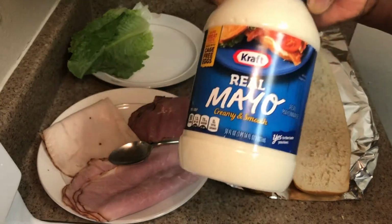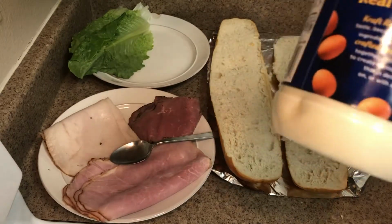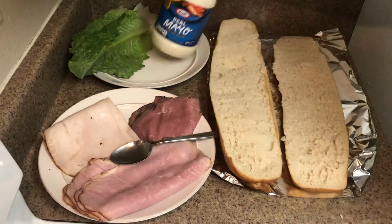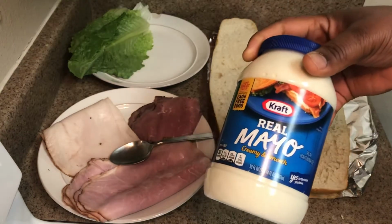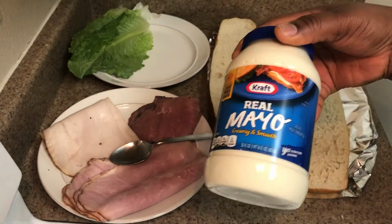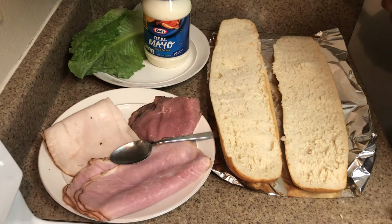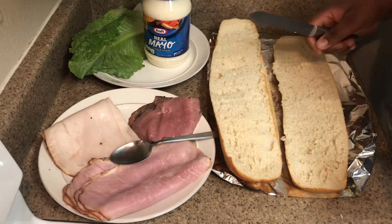This is the type of mayonnaise I like to use. It's made with eggs, and it tastes really good. You can get it at Walmart or Sam's Club, or anywhere, any supermarket, Fairway or Family Fair, whatever. Any supermarket you can get it. So this is how I'm going to start making my sandwich.